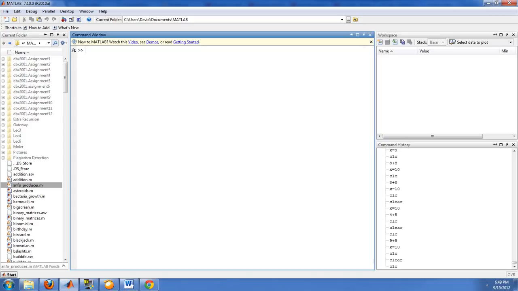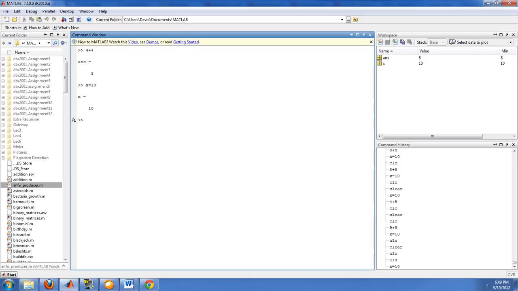The first window, in the middle, is the command window. The command window is our primary form of interaction with the software. We can input commands into the command window, assign variables, and receive outputs. For an example, we can enter 4 plus 4, press enter, and receive the answer, which is 8. Furthermore, we can assign a value to a variable, such as x, by setting x equal to 10 and pressing enter. We'll go over more of the details behind these command window inputs later.